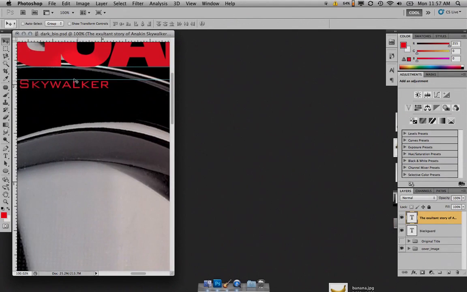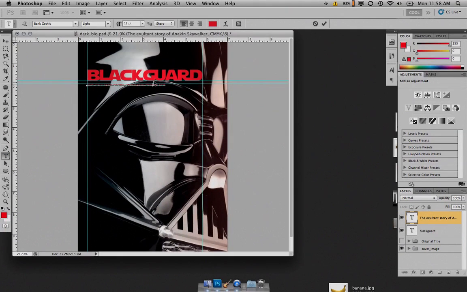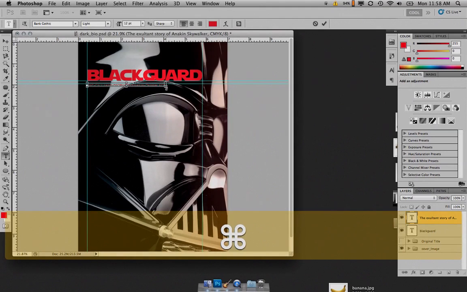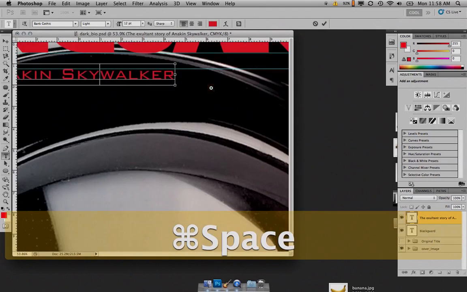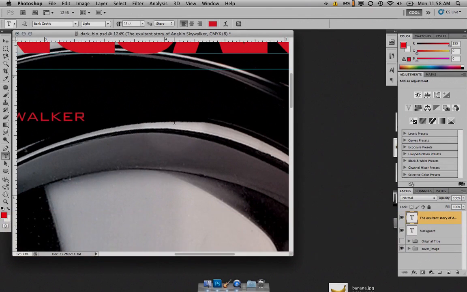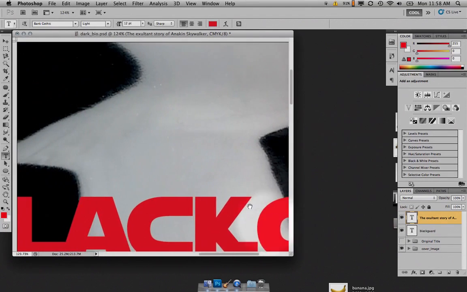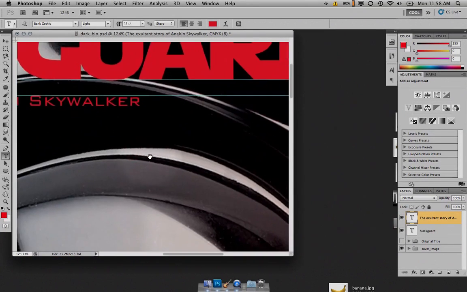Alright, in this case, it's not going to be the best for us to try to puzzle out exactly how big or what size this font needs to be. So what I'm going to do is hold the cursor down, hold the command button down as I'm in the move tool, and I can start to drag it out. I need to zoom in though. I need to be able to see everything here. It's Command Z, move it over. Alright, sorry about that little jump.